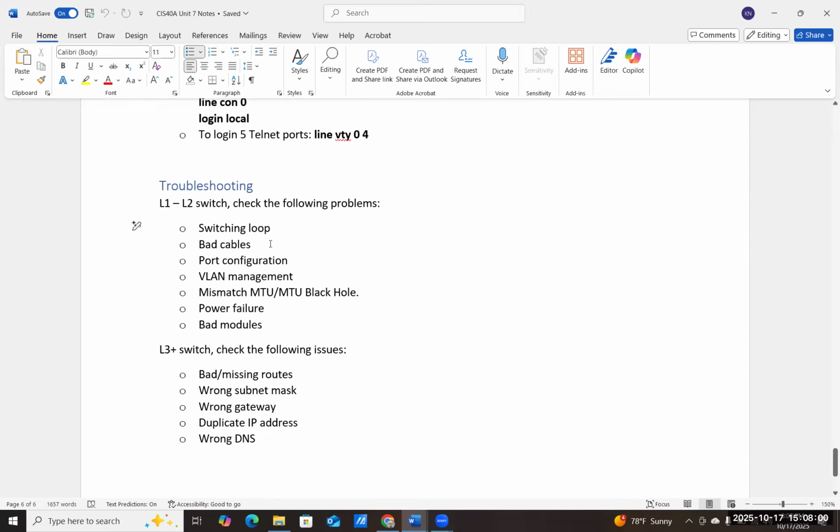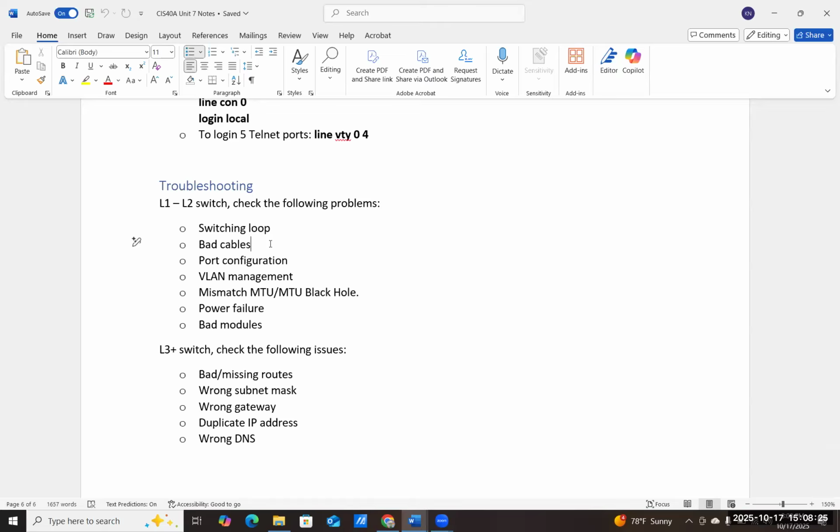But I always start with hardware. I always look at link light and cable. Then you can go into configuration and see if those things have already been checked out. So once you check for link light, cable and power, then we would check the configuration.